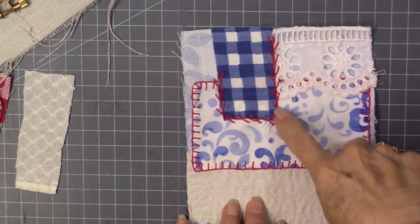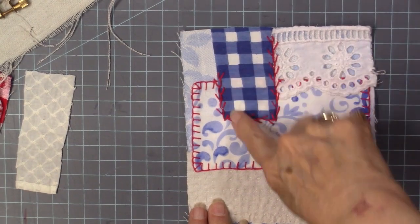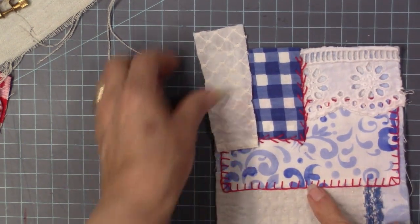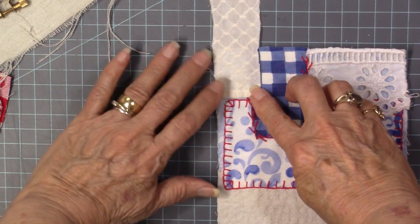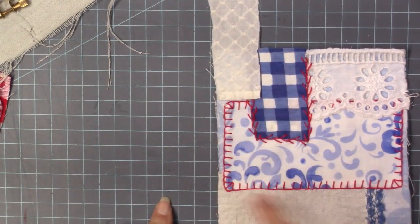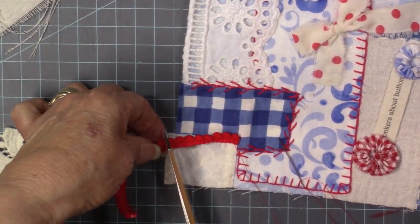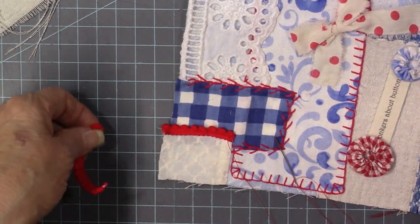Okay, I've got that all in place. And now what I want to put next, I'm going to put this little piece of, and I didn't go all the way up because this little piece of blue and white is going to be caught with this little piece of white, I don't know what kind of fabric that is. Anyway, I've decided to scooch it up. I was going to leave it, bring it down, but I wanted that little angle of that blanket stitch to show at the top of that blue and white swirly design.